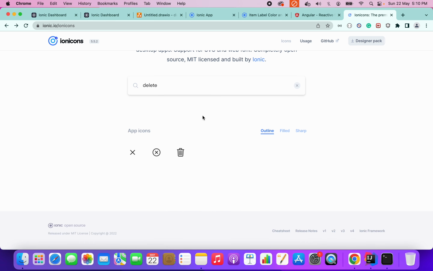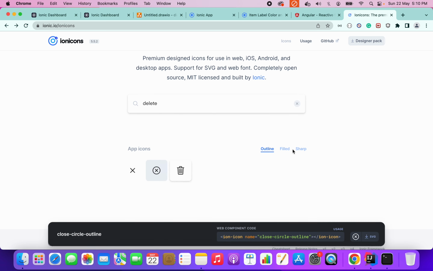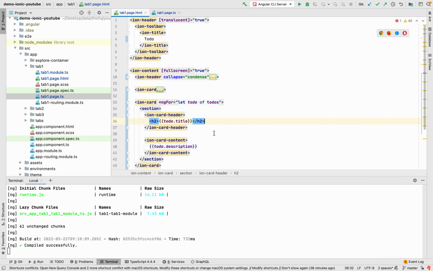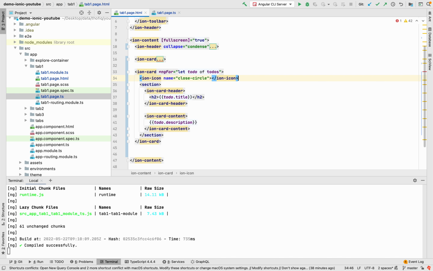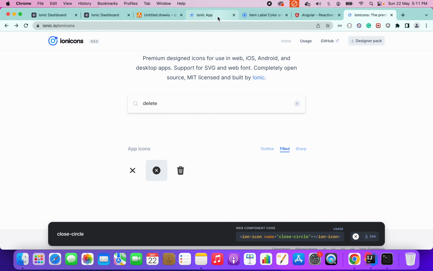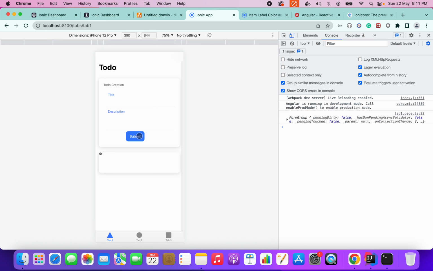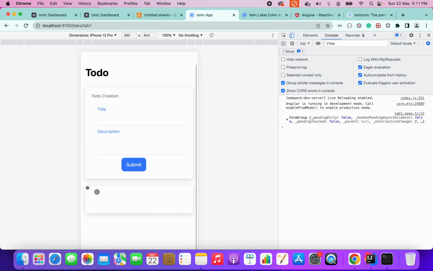Just use this. Okay, let me go ahead and take out this one. I'll just copy the code. I'm going to keep that into here. Let me look at how it looks. Say submit. Okay, it looks pretty, not bad. Okay, we have this small icon over here. We can increase the size of it, but for now I just keep it.